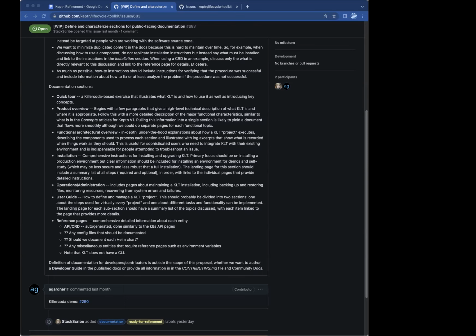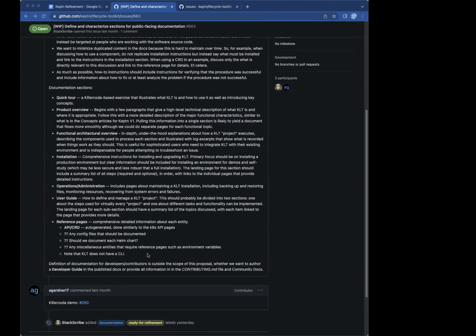Here, I'm increasingly convinced that we need a developer guide, I think I'd call it, to avoid confusion with the contributing.md file. Right now, I think we're already in the process of putting way too much information in those contributing.md files. If those get too big, they're hard to use. And there is probably information that people need. So this is what I envision. Now, where do you guys think I've got things wrong?